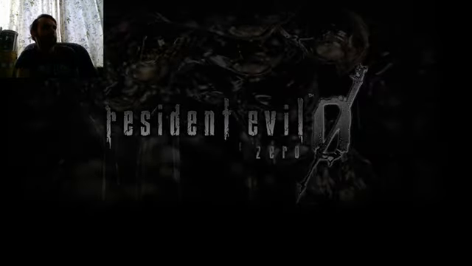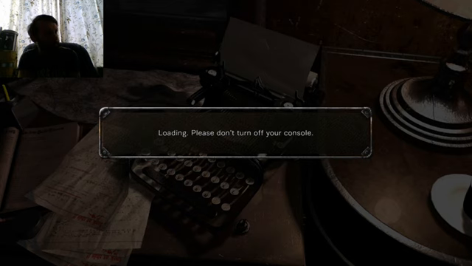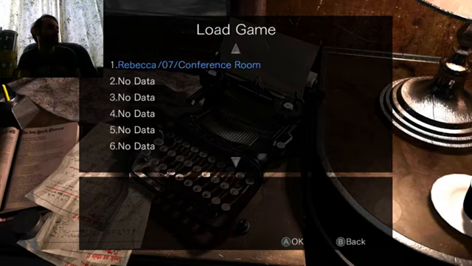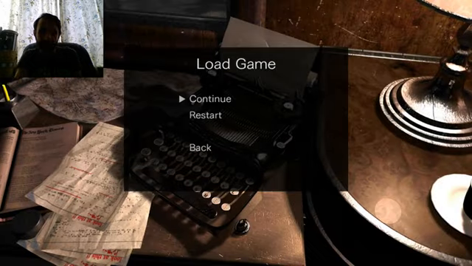Resident Evil 0. Where we last left off, we had just killed the giant millipede? Centipede? I haven't got a clue. Just a big ass bug that likes cuddles, and we killed it. And now we're going to kill more undead abominations.